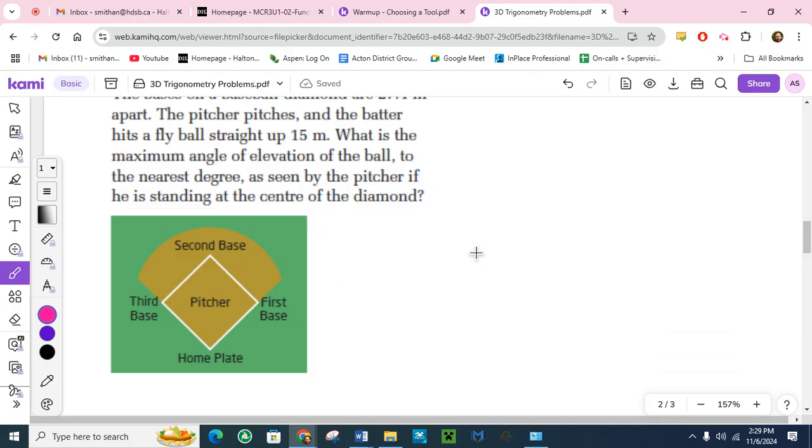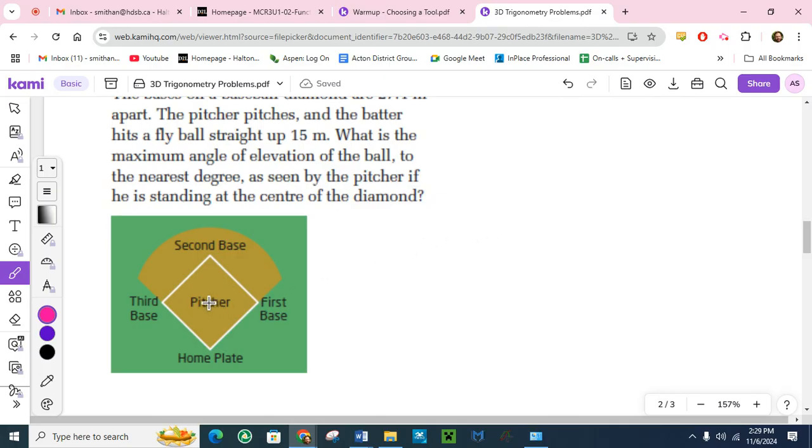The pitcher is going to watch it as it goes up, and the idea here is we're going to find what is the angle of elevation from the pitcher to the ball. That maximum, when it's at 15 meters, what angle is the pitcher looking up at? But notice, no triangles drawn here for you guys. So I'm going to give you guys a bit of a tip to maybe draw out some triangles. I'll wait a second, and then I'll come along for the ride.